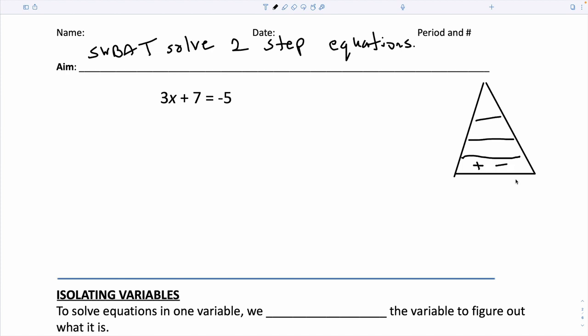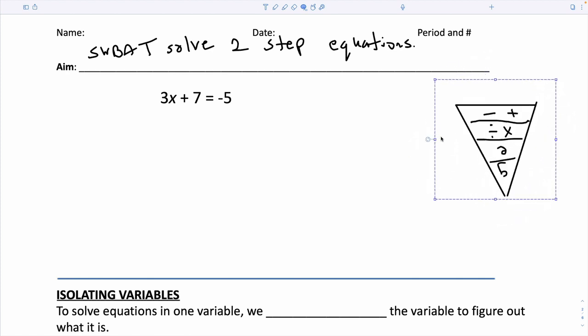Put add and subtract on the bottom, put multiply and divide, and we're not going to deal with any exponents for now. We're not going to deal with grouping today, but you can put that on there if you want. I have a cool tool that allows me to do that. If you don't, just write on here that you flip it and go backwards. So put like a number 1, then a number 2, then a 3, then a 4. When you work with equations, you start with the addition and subtraction.